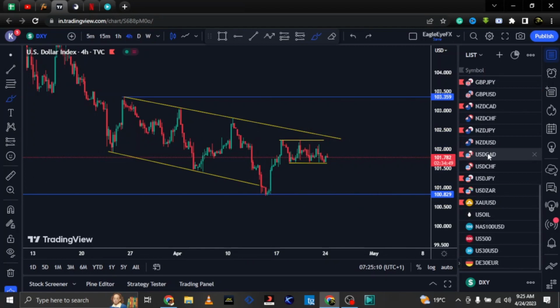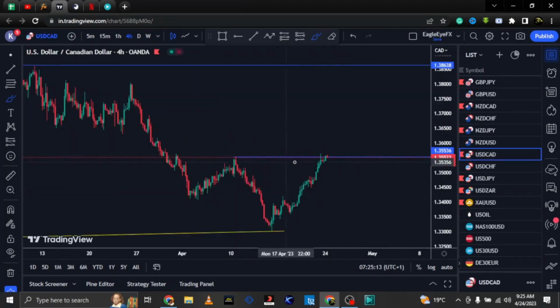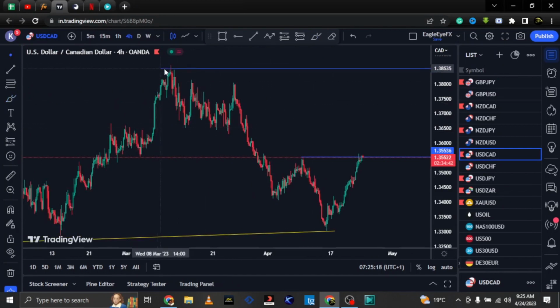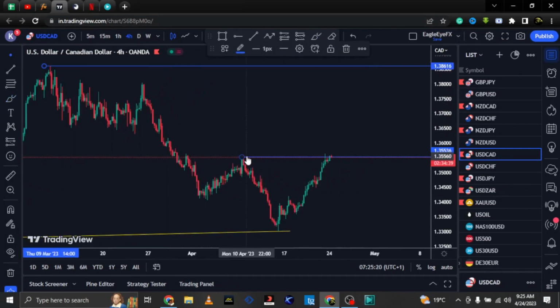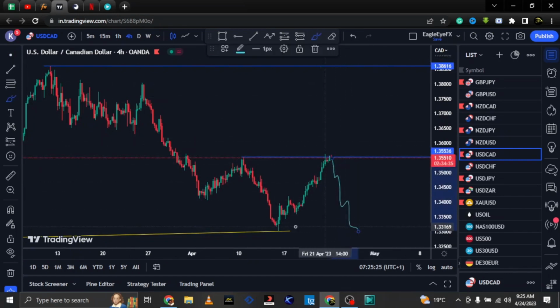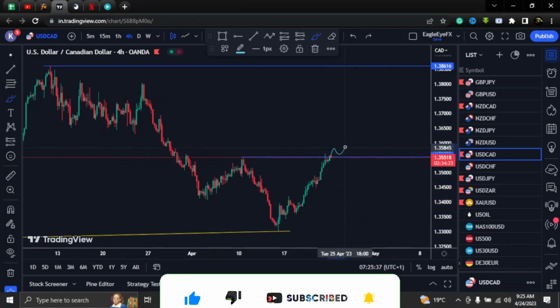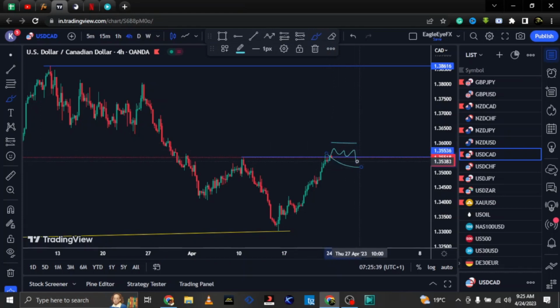So maybe quickly I can also look at the other pairs, maybe the USD CAD, for example. You can see that we are on this level over here. So what I'm saying here is that, look, two things could happen. This market could come back, like if the dollar index goes in that same direction, then come here, give us our double bottom before we move to the upside, or it could just break this level, give us our flag, then continue all the way to this level up there. So that is what we are looking for.